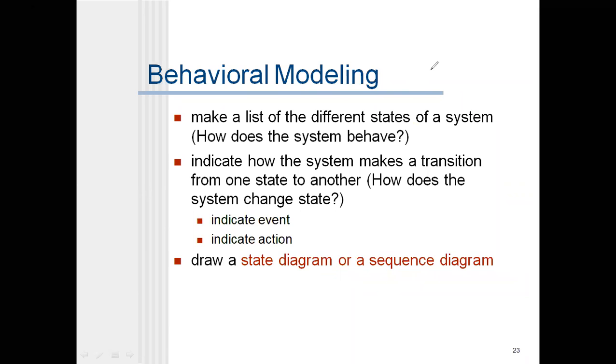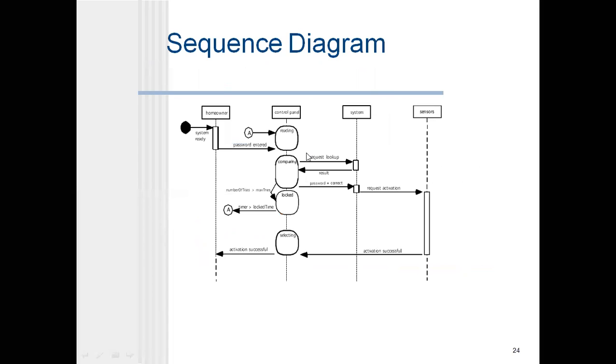In the next slide, we are going to see a small sequence diagram. This is the sequence diagram. Till now we have seen the state chart diagram, that is a state diagram. This is a sequence diagram. In this sequence diagram, we put all the actors, which means all the people or systems involved in this particular project will be defined like this: homeowner or laptop owner, control panel, system. If it has some sensors, those sensors will be represented here.